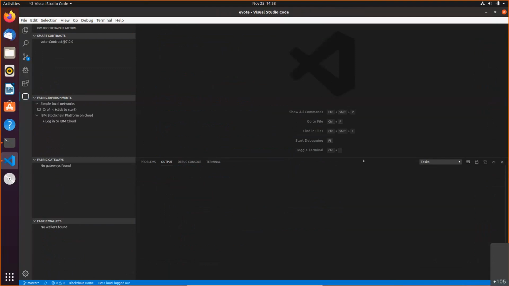Okay, so this is very easy. They have made it incredibly simple, which was very difficult earlier. When you click on it, it automatically pulls some of the data. The environment already has a demo environment setup. Here it is showing the simple local network with organization one to start. So that's all we need to do. We just click.